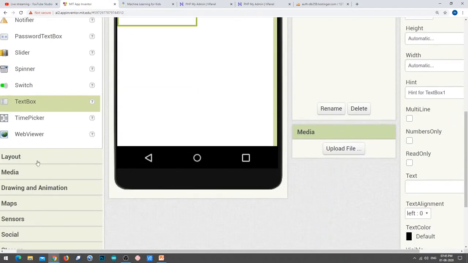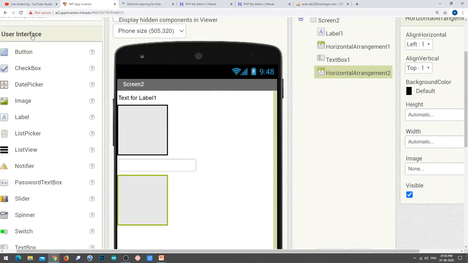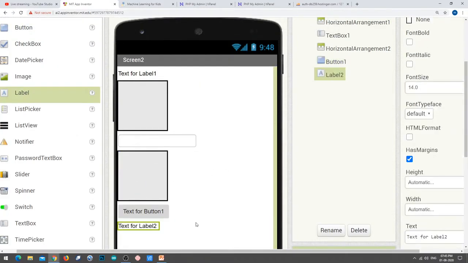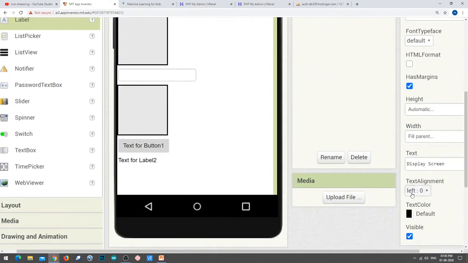Let me have a horizontal arrangement again, in order to create a space, and let me have a button, and let me have a label. This is what we did in the previous application also, right? So let us have a text for label 1. Let us increase the font size to 28 or 20, whatever, and let us put width to fill parent. Let us have something like display screen, whatever. Okay, so let us put it in the center.